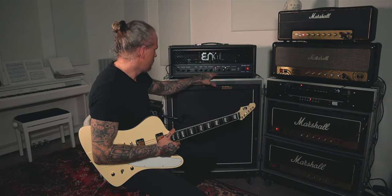Strong recommendation. I don't know how long this was. I get a little bit excited, but I really like this amp. And thanks again to the wonderful Swiss music store Euge for letting me borrow this amplifier. I must say that if I wouldn't have a Plexi, because you heard, this does a Plexi thing surprisingly well, or my 800s and Marshalls, because this does that thing too, I would seriously consider buying this amp.